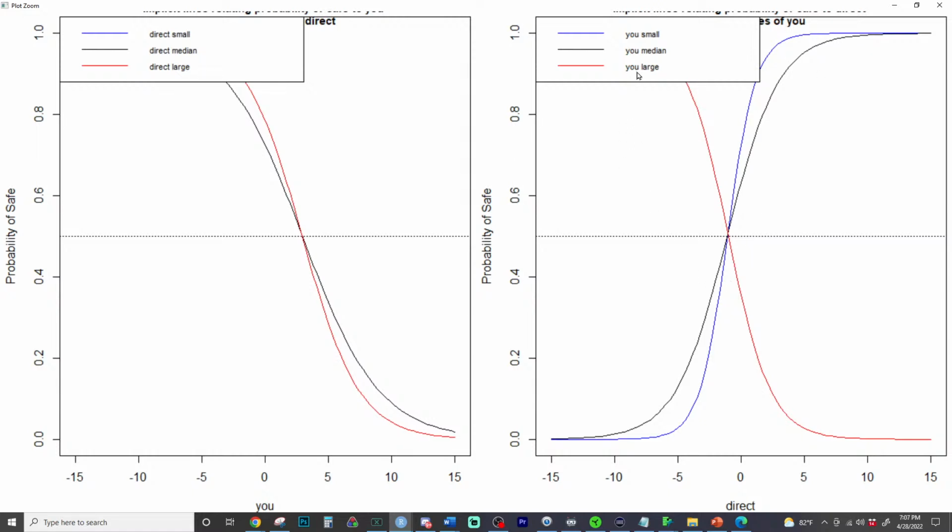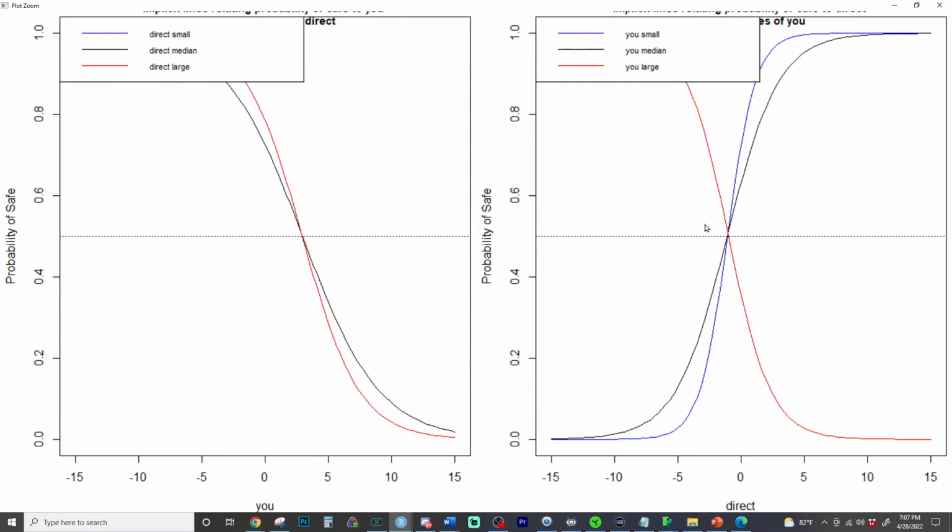But in instances where U is said a large amount of times, maybe it's saying direct to you, direct to you, a lot of U and direct, like U is said a whole bunch and direct is said a whole bunch, then the probability of it being safe will be lower. So the way in which direct, once again, explains probability of safe depends on U. And that's the classic interpretation we use, where we say the way in which X1 explains Y depends on X2.